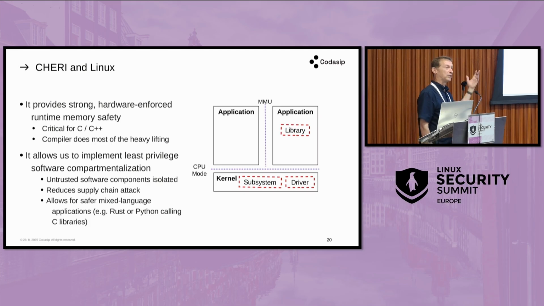So that helps out. Obviously, things like mixed language applications as well. If you're mixing things like Rust and C or Python and C or anything else where you have older memory unsafe languages and you're mixing them with a nice memory safe language, we can start to get more of the guarantees back on memory safety. And we can, again, isolate components of those applications. Within the kernel, we can do the similar thing. For instance, modules. Obviously been a source of security problems in the past, many of them. Network subsystems, other subsystems, we can put them in sandboxes.